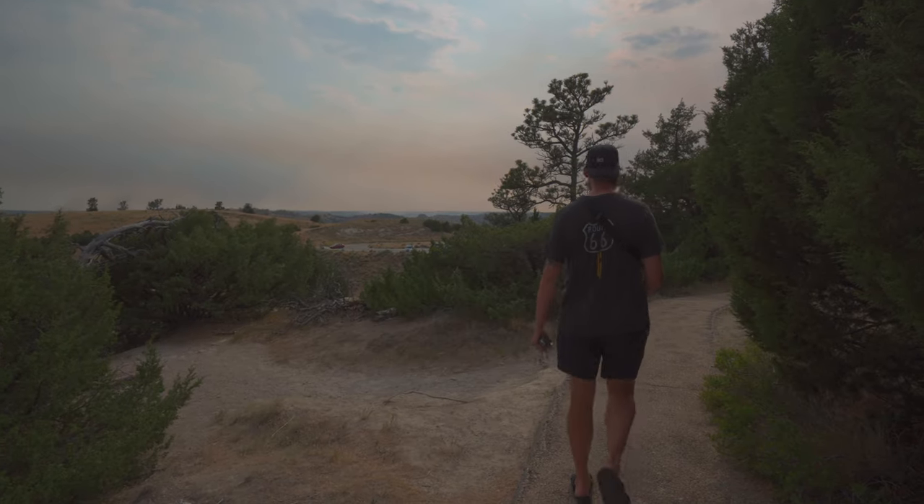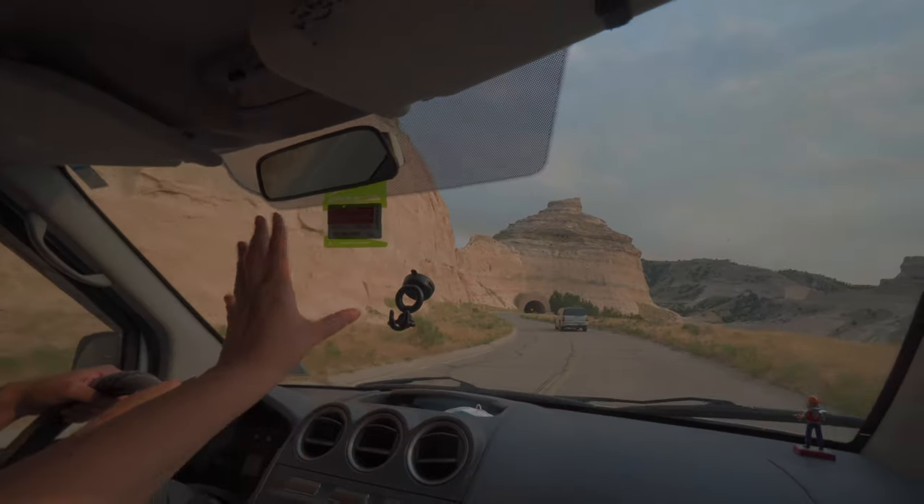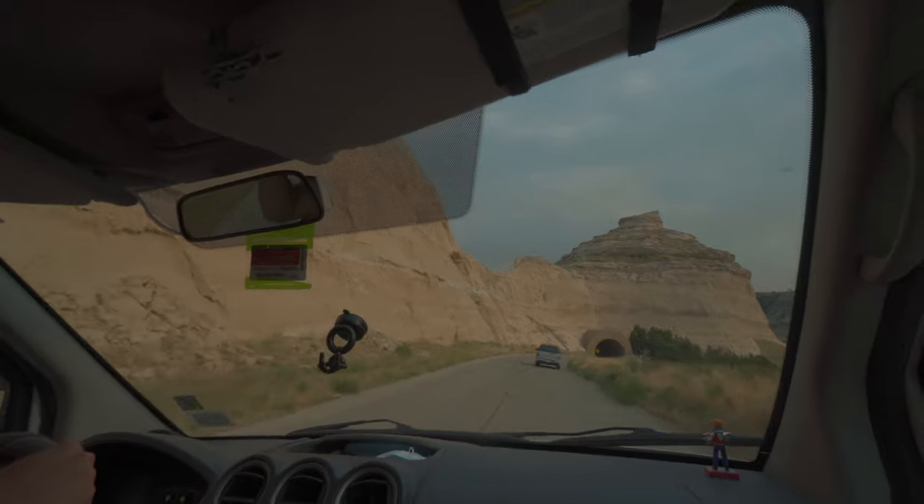We are headed back down the scenic road now that we've made it to the top of the bluff and seen Chimney Rock. We are heading back down to do some chores — we have a lot of laundry in the back, and we're also hungry so we'll find or make some food. Appa needs a bath too. We need to wash the van and maybe find some showers ourselves since we got kind of sweaty today. We also need to clean the windshield because it's pretty dirty — I think some of that is inside dirt too.